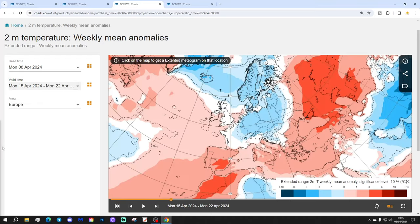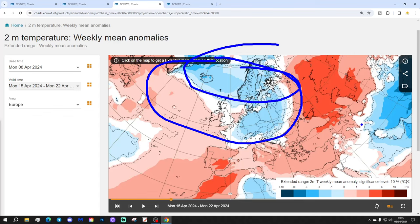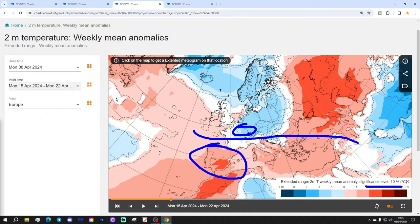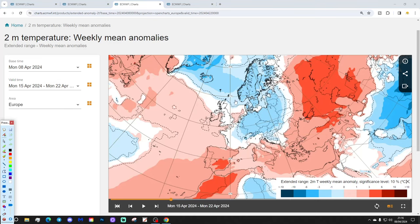Temperature anomalies are cooling down quite substantially — a big flip around from week 1 to week 2, actually going cold across many parts of Europe. I was not expecting that! We see below-average temperature anomalies back into Scandinavia and Nordic regions, including the Baltic states of Latvia, Estonia and Lithuania, then down into the Low Countries, Belgium, the Netherlands, Germany and Poland. Ireland and the UK and many parts of France are cooling down close to average, and eastern France is actually a little bit colder than average. Much of the Med holds on to above-average temperatures, and southern Spain is still 3 to 6 degrees above normal. But overall, this is a substantial and significant cool-down across many parts of Europe.